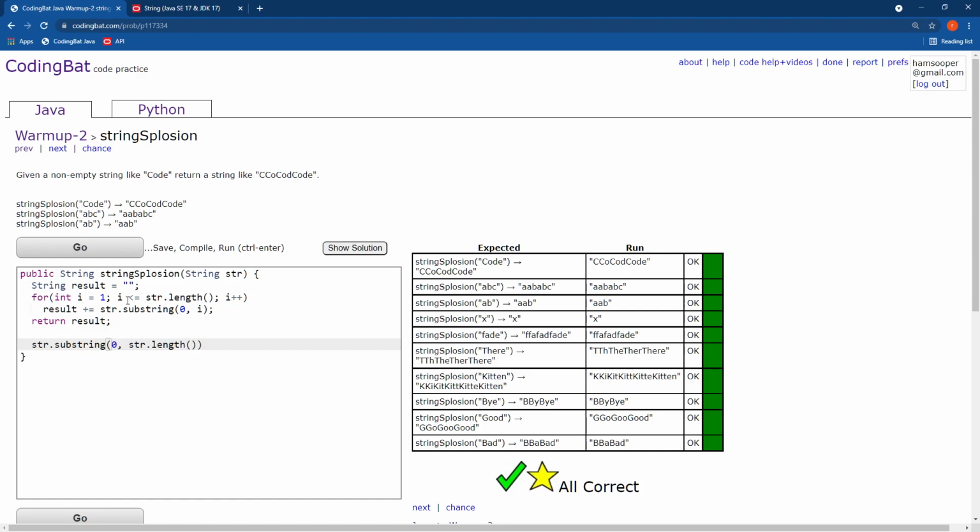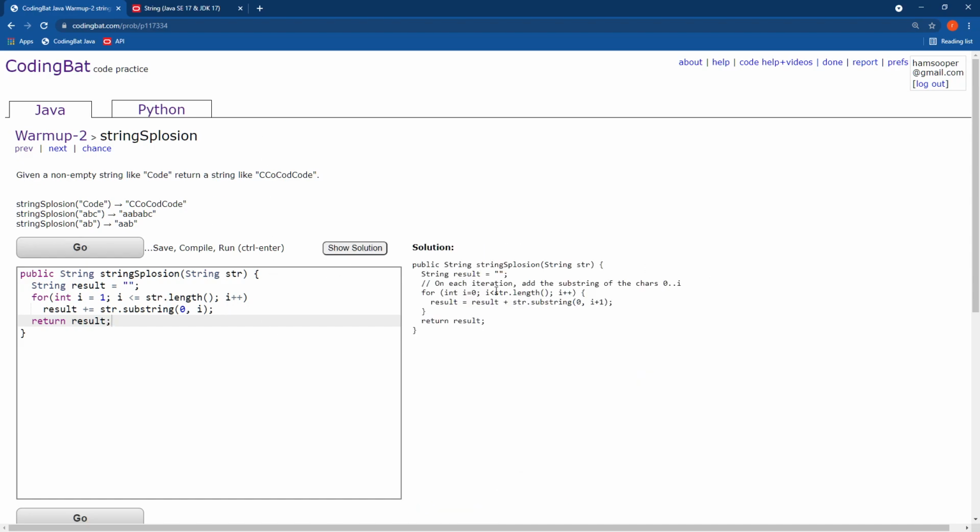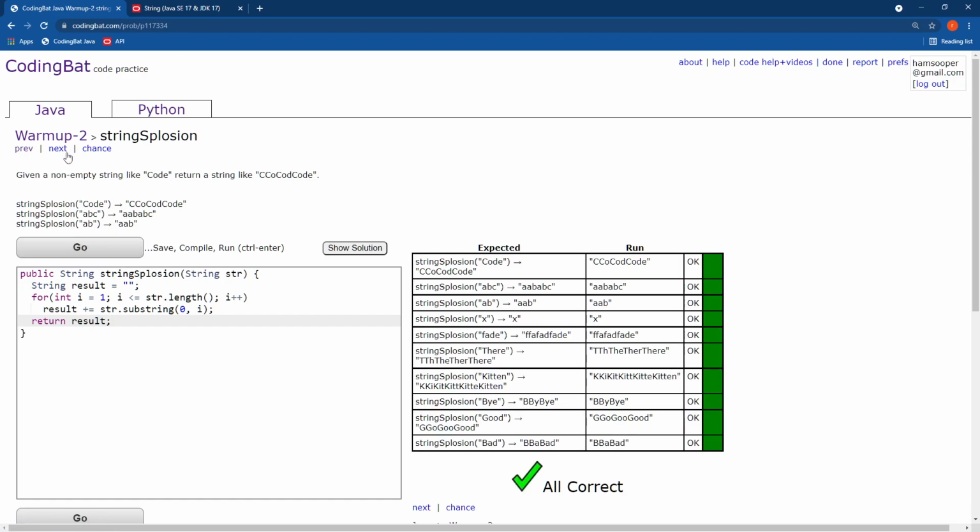That means I do need to call this substring when i equals str.length. So not only while i is less than str.length, but also when i equals str.length, I need to call it and append it to my result. Okay, so there we have that problem. Let's see how they did it. Yep, pretty much identically. Let's go on to the next one.